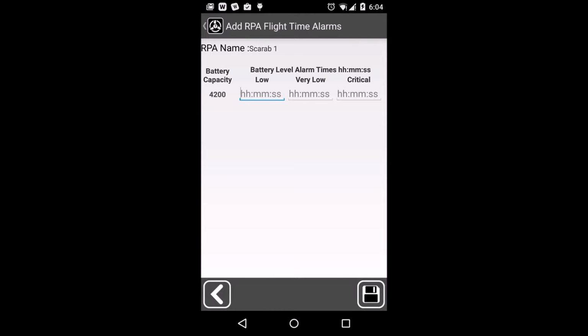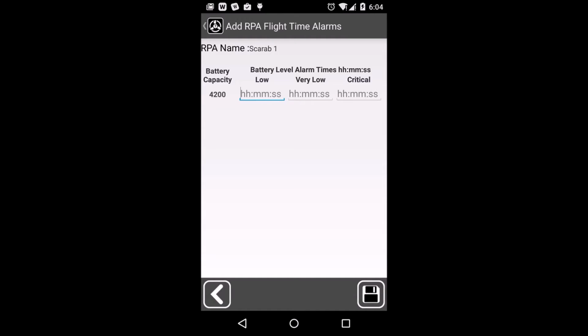So these alarms are alarms that go off during the flight as the time ticks along. So basically you set in here the time that you want to hear a low battery warning, a very low battery warning, and a critical battery warning. So they just serve as a bit of a reminder if you're busy concentrating on your aircraft. It gives you an audible tone to remind you that you're possibly running out of time.